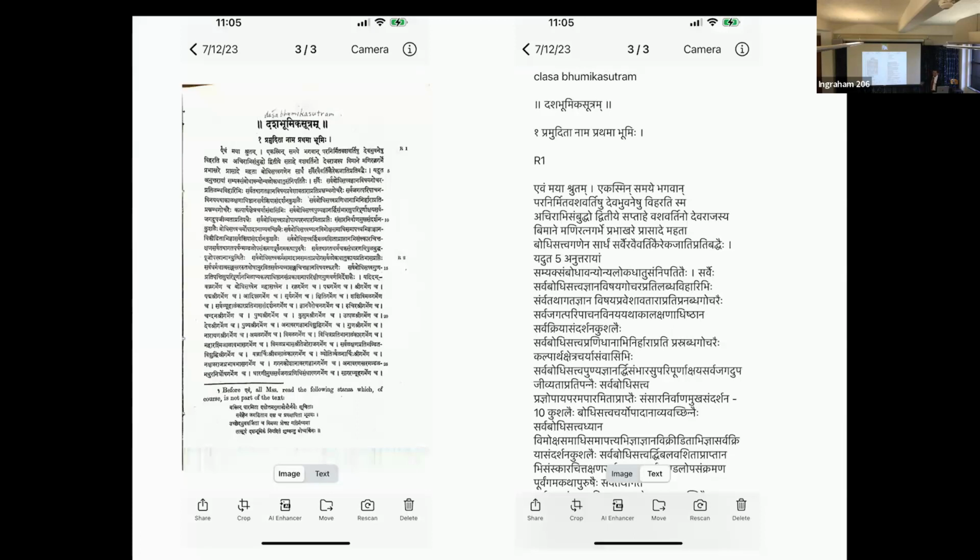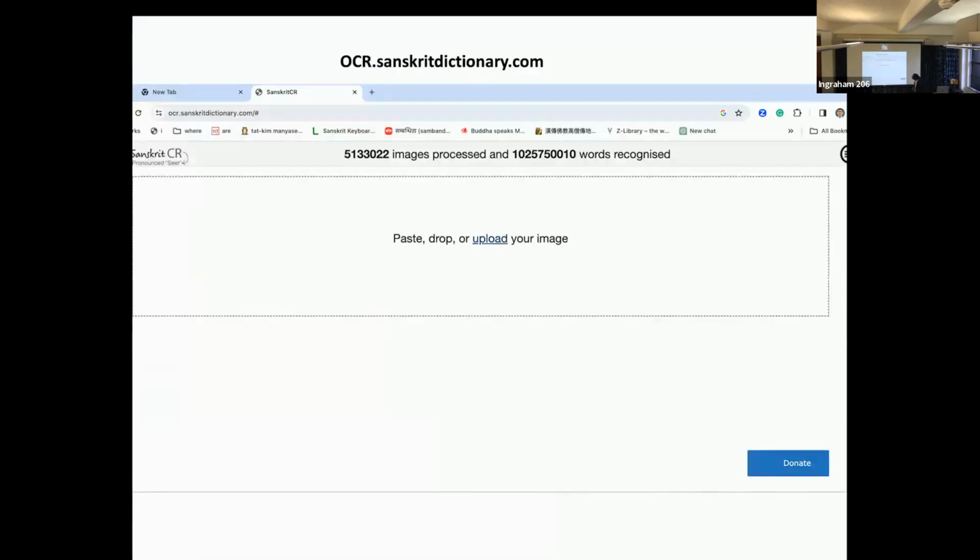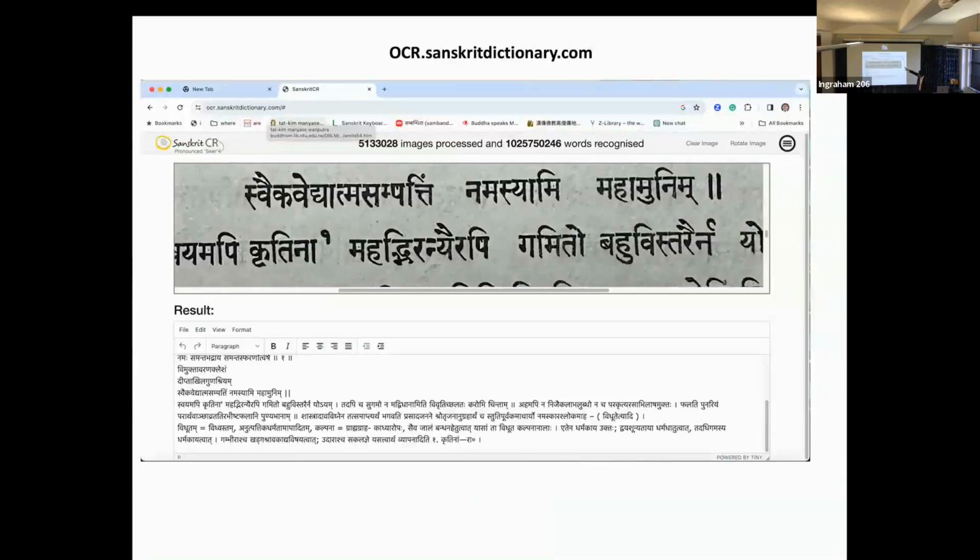So after 20 years, we have almost finished the digital book, but now this has come out. This is one software, and then there is another website called ocrsanskritdictionary.com. They ask us to upload, and then they will convert it. The result is almost the same, but you have to feed it in. You can upload your picture. It's a little bit inconvenient, but I also uploaded one picture, and they gave me the result here. You have to upload manually, one picture at a time, and you get the conversion.